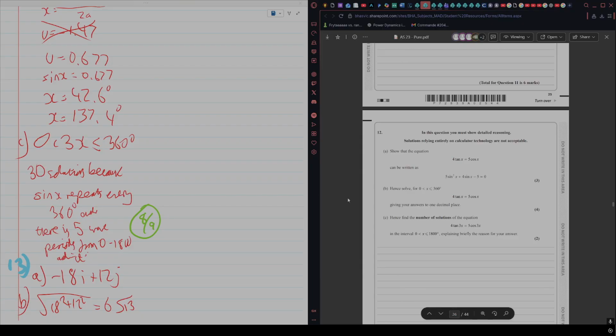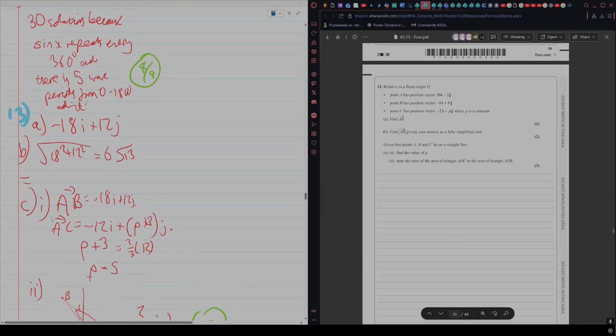Did I get the number of solutions right? Because in this range for this equation, there are 2 solutions. So if you multiply that range by 5, you get 10 solutions. And then because it's multiplied by 3 here, it's squished inwards by 3, which means those solutions become 3 times more solutions, which means there's 30 solutions. But I could be wrong, so don't take my word for it. That's kind of the thought process behind this answer, but there might be some extra solutions that I haven't remembered.